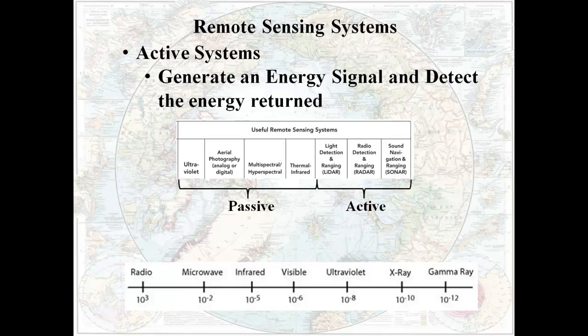When you look at these three examples here, we have LiDAR, radar, and sonar. Sonar is down here, and you have to remember that this is shorter wavelengths. So in that general spectrum that I show from the sun, this would be flipped. So the gamma rays would be over here, and the radio waves would be over here. So these are all longer wavelength things. Sonar is a longer wavelength thing. Radar is out here in the microwave bands, so it's also longer wavelengths. LiDAR is in the visible and ultraviolet, so it's what we can see, and a little bit on the higher energy, shorter wavelength ends of the spectrum.